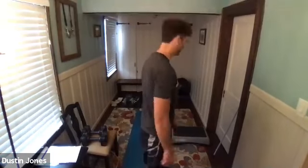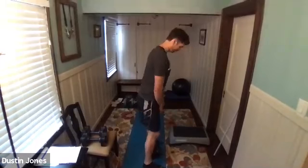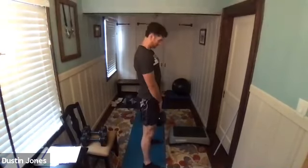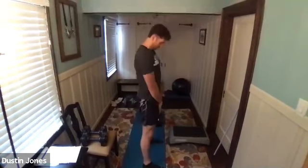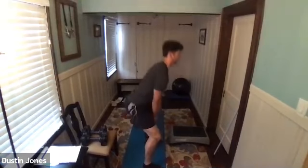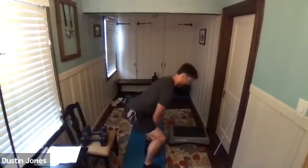It's really common, especially as people get tired, to want to hyperextend back like this and try to lean their body weight to try to make it easier, but you just need to stop at neutral. Very good. Okay. About 20 seconds.